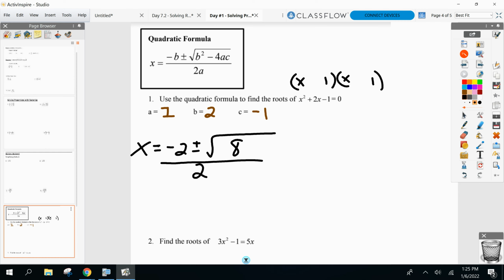All right, this is far from simplest form because, like we worked on yesterday, you can break down 8. The square root of 8 you can break down. So go right ahead right now by yourself, in your group, go ahead, break down the square root of 8. This is why we practiced it yesterday. Find a perfect square that goes in, right? If you're wondering why the heck are we doing this random radical breaking down, this is why.